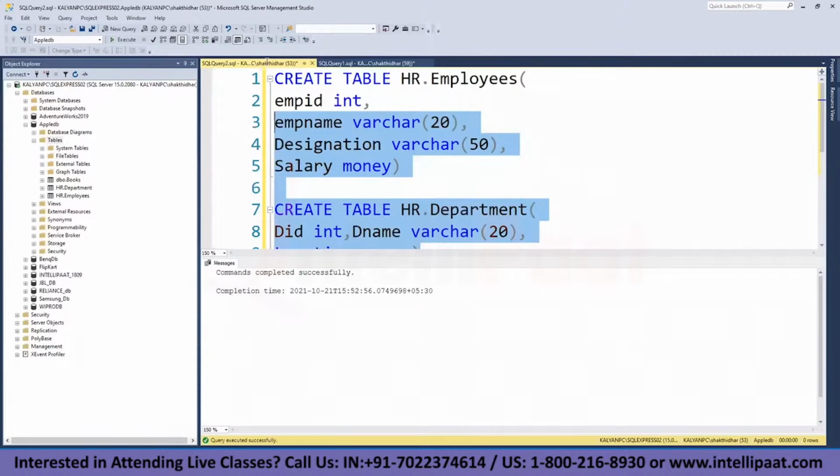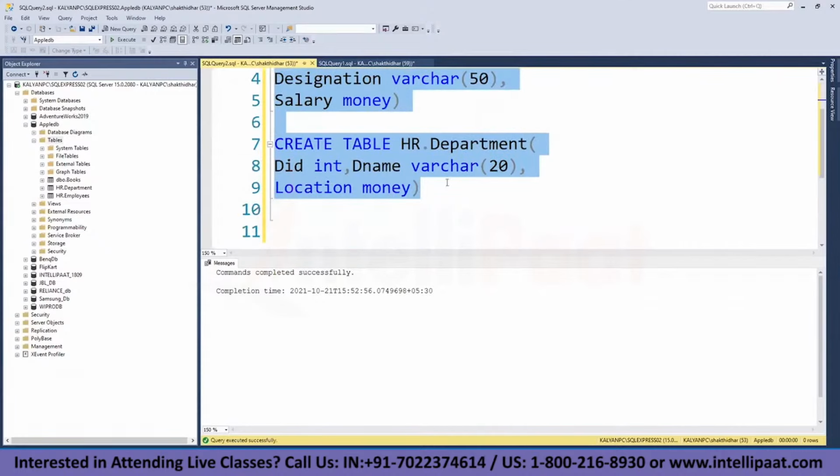Don't compare the schema name with your Oracle or MySQL things. The schema definition and the presentation are entirely different if you compare with other databases. Don't compare the schema creation with other technologies like Oracle or MySQL, because the look and feel is entirely different. Okay, fine. So this is about the schema.